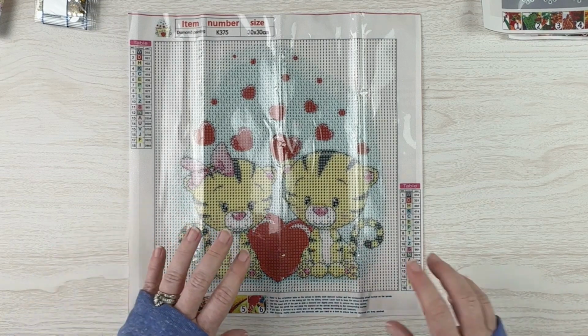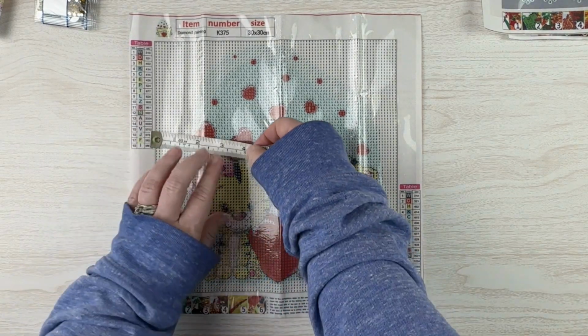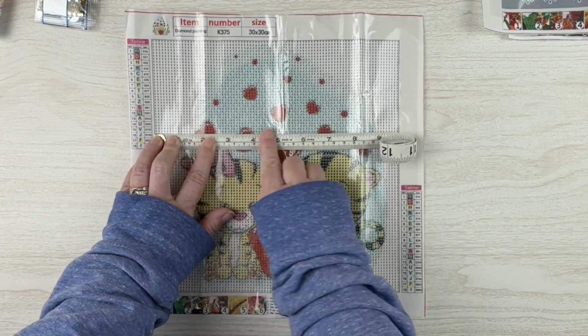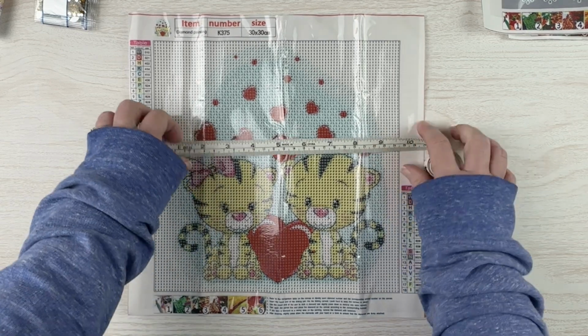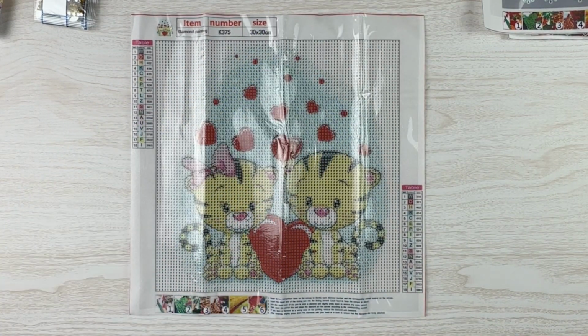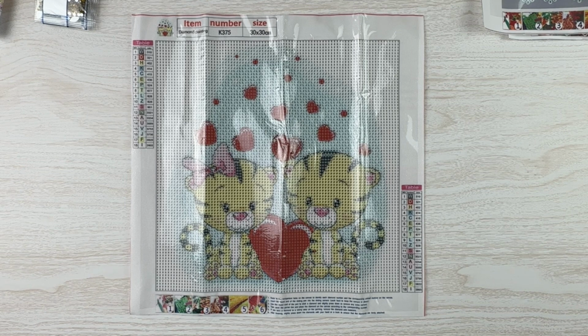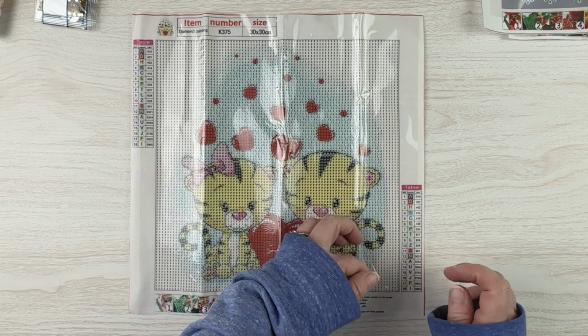All right, so this is also a 30 by 30, so let's measure it really quick. This one is a full drill instead of a partial. So this one is almost 25 by, yeah, almost 25. It's like 24.75 centimeters. It is nice and sticky.